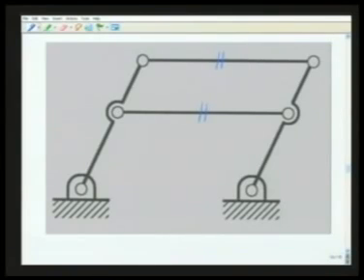As we see, now n has become 5. And due to this extra coupler, we have introduced two revolute pairs at its two ends, one there and one there. So J has become 6. Consequently, from the formula we get F equal to 3 times (5 minus 1), that is 4, minus 2 times J, that is 2 times 6, which is 0. So the formula tells us that this is a structure.